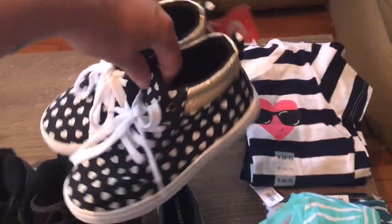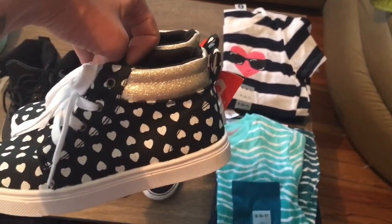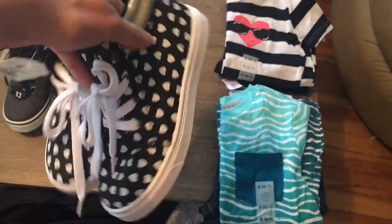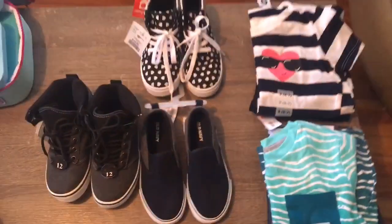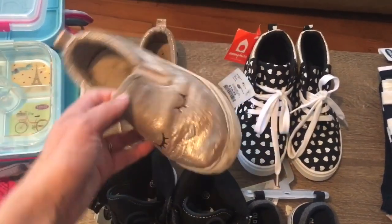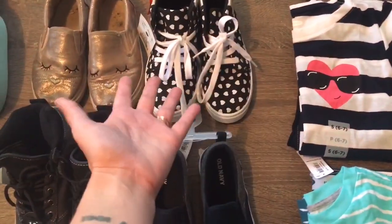For Isla, I got her these high top shoes. I got these at Winners and they're so pretty. I think she'll be okay with wearing them because she likes gold — she doesn't like pink or purple, as I mentioned in my tomboy outfits video, but she likes gold. So I got her these and they have a heart pattern — I really, really like them. She can't tie her laces by herself yet, so I'll just keep these tied for her and hopefully she can slip them on. I didn't get her a pair of slip-on shoes because she still has these shoes from springtime that are still in okay condition — they've obviously been worn a lot but have a lot of wear left in them.